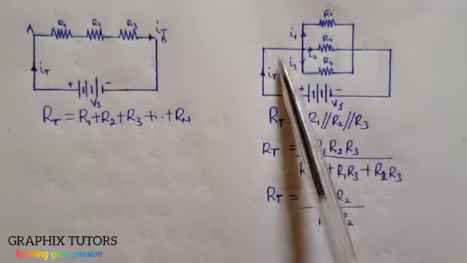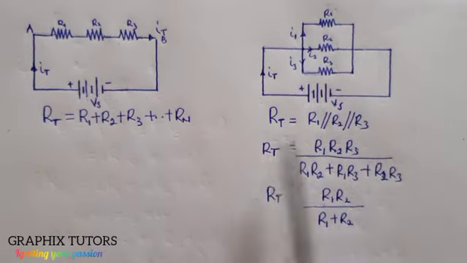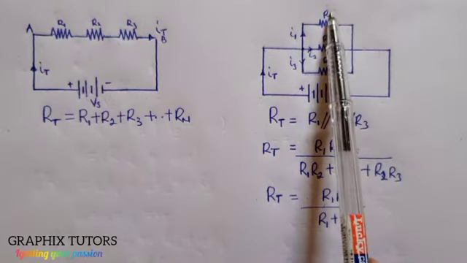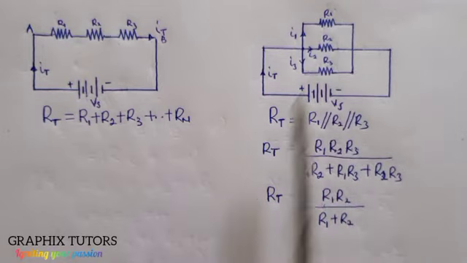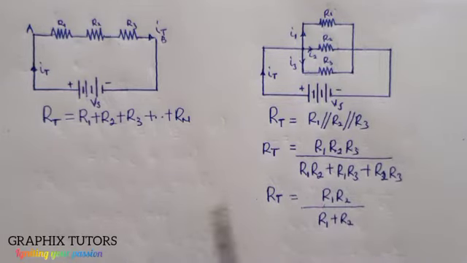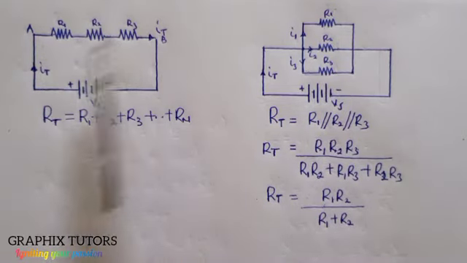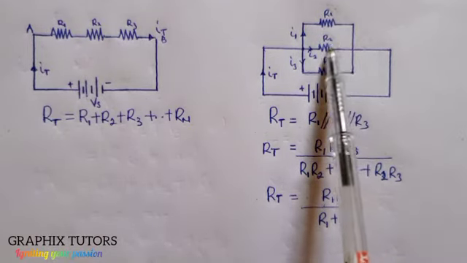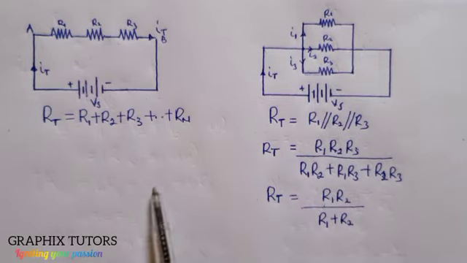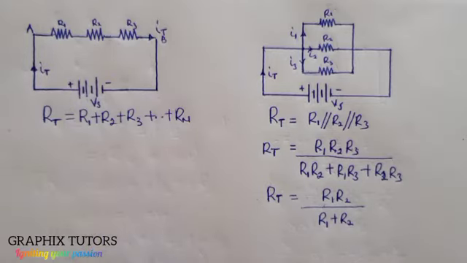different current flows in each resistor, but the same voltage. It means that the voltage in R1 is the same as the voltage in R2, is the same as the voltage in R3, right? Unlike the series connection, where different voltage flows. So if it's 2 volts flowing through here, this will be 2 volts and this will be what? 2 volts. So in a parallel connection, the voltages are the same. In a series connection, the voltages are different.